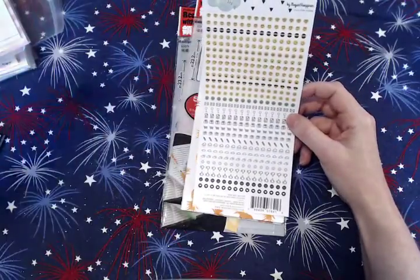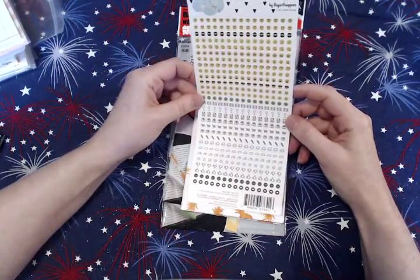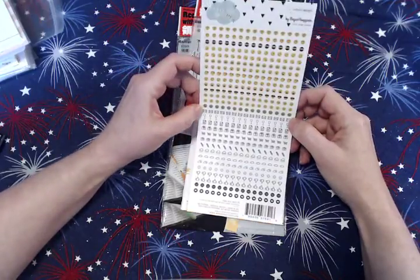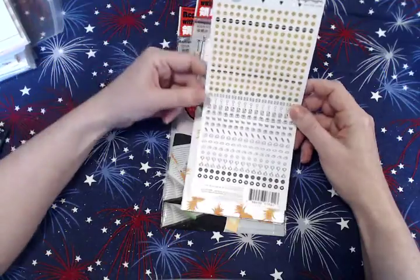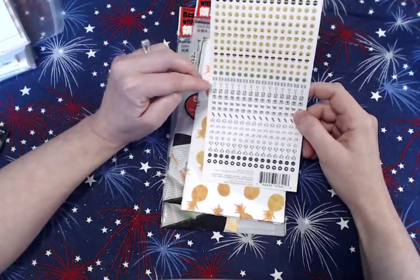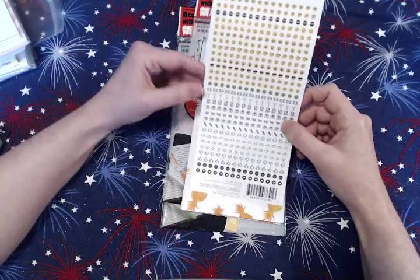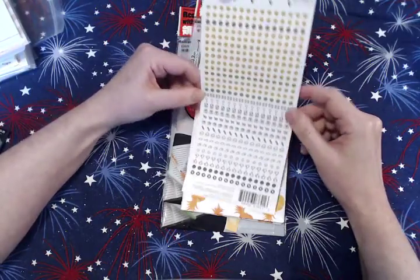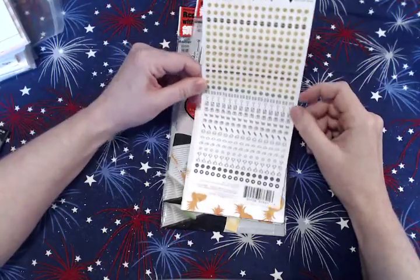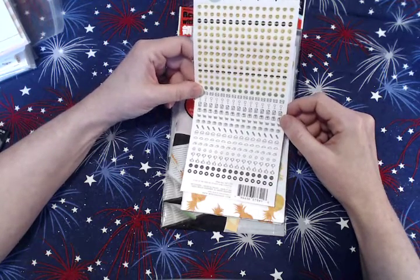Then these are from the new planner line that just came out — Webster's Pages, These Are The Days by Megan Hopner. I was only able to find one of these. The top sheet has emoticons and the bottom has mini calendar stickers. This size is great for your monthly because you don't have a ton of space, and sometimes you have to write five or six things on one day and need really small stickers. On Webster's Pages they're sold out, and other places I've looked are also out of stock — they're obviously a hot commodity right now, but they're very cute and I will keep looking.